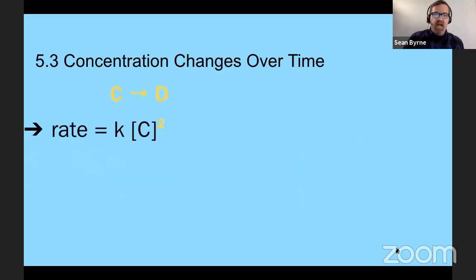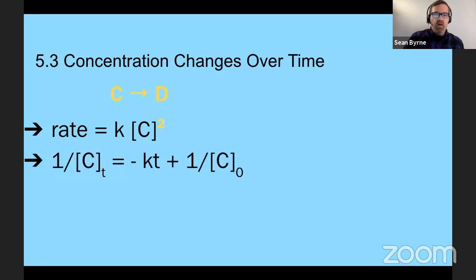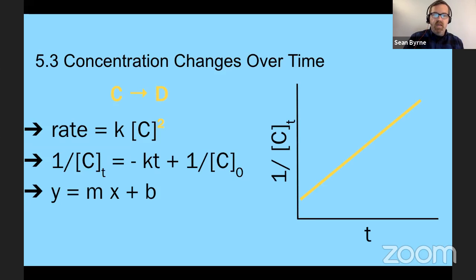If I were to look at C, just a different reaction, I'm just giving you a different one, different color, and I tell you that the exponent here is 2, you know that this is a second order reaction. So our integrated rate law is actually 1 over the concentration of C at time t is equal to kt plus 1 over the initial concentration of C. Again, our y is equal to mx plus b. And so our m is actually equal to k, and that should say positive k right there, right? Our m is equal to k. No, m is equal to negative k, I'm sorry.